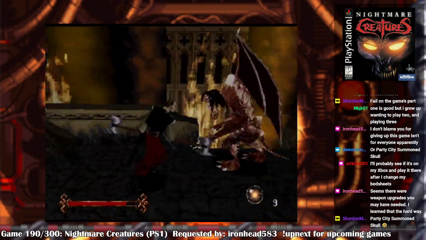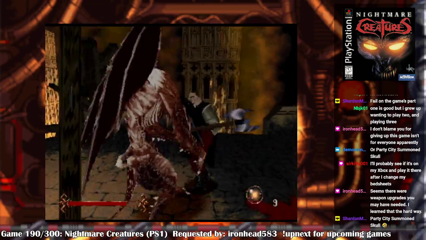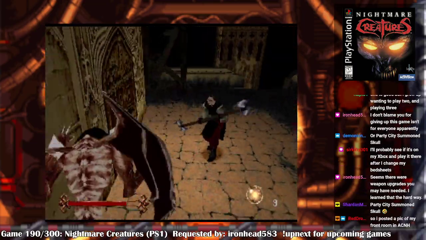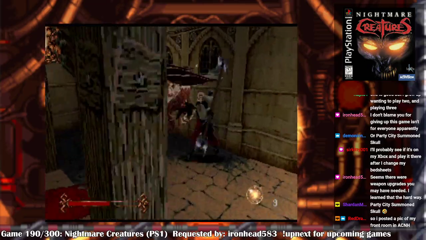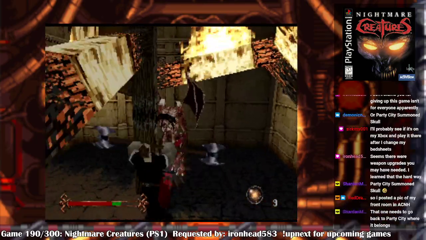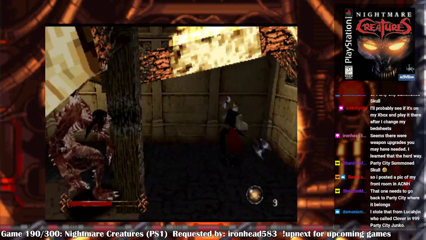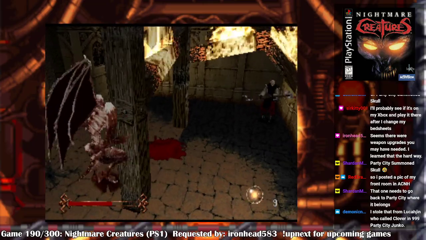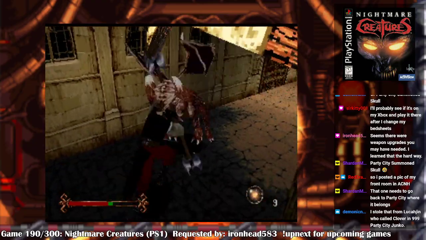Wait, it's Party City Summon Skull. Okay, that's a good one. Party City or Spirit of Halloween? Westminster Abbey is burning. It becomes the Spirit of Halloween now.